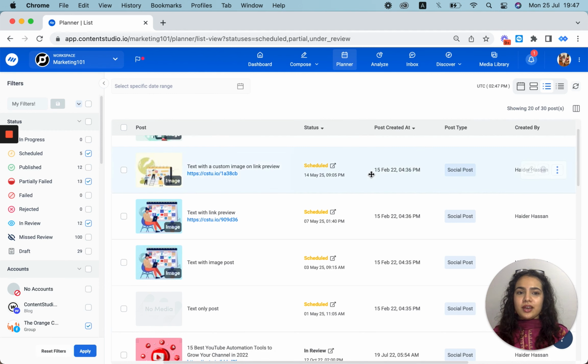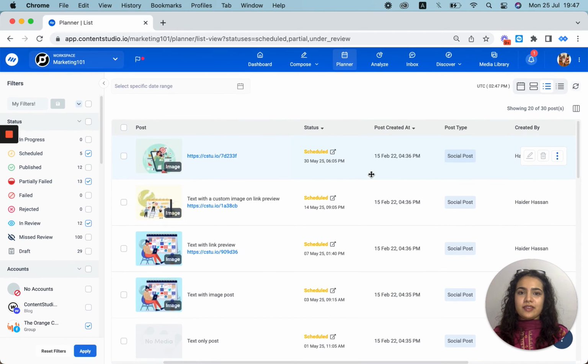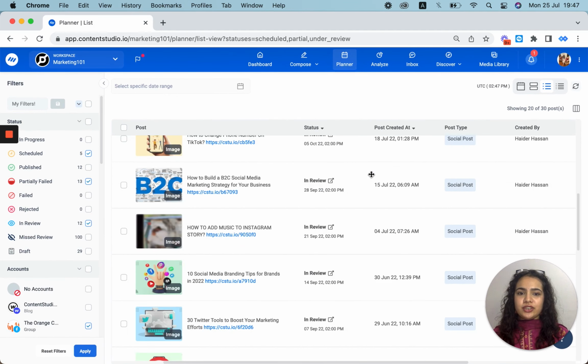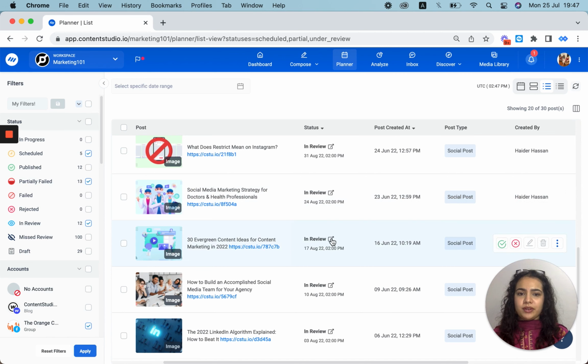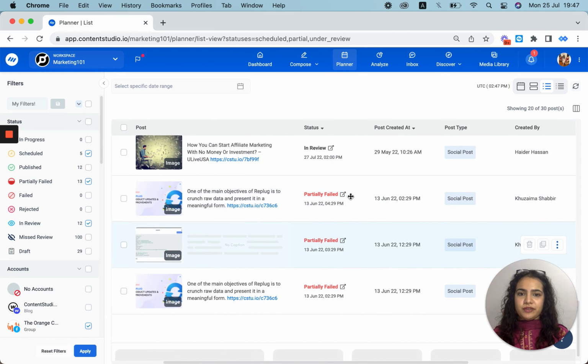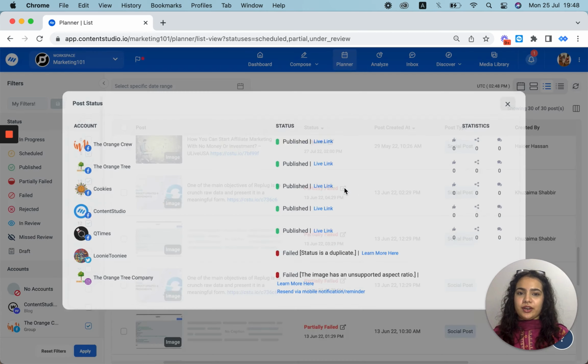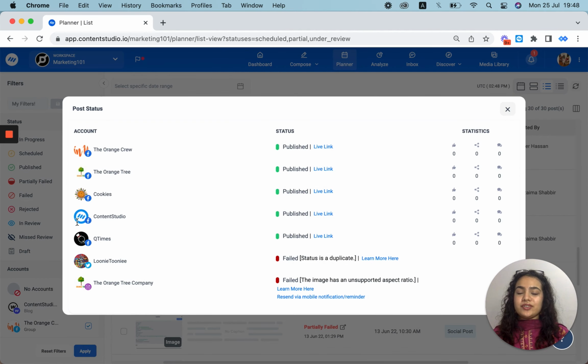If I want to see the status of a specific post, I can click on any of these pop-up buttons right here. Let me go to a partially failed post and show you. Click the pop-up button right here, and it'll show me the status of every single account that has been published to. As you can see here, the post has been published to these accounts. However, it failed on Twitter and Instagram, and it gives me the reason for them as well. And if I want, I can click the Learn More button here, and it'll take me to the different errors that I can fix myself in the help logs, etc.